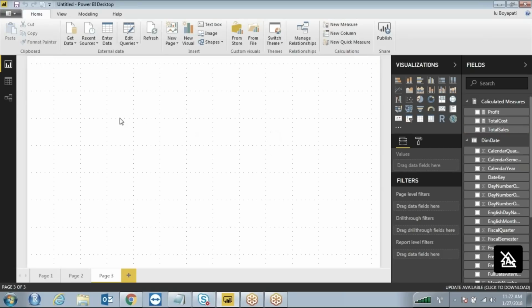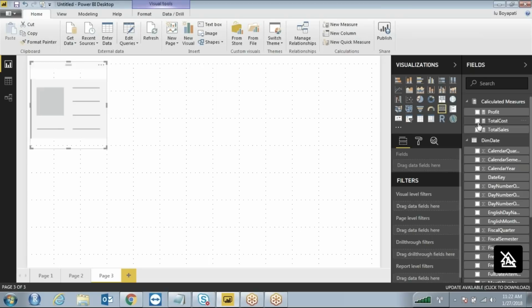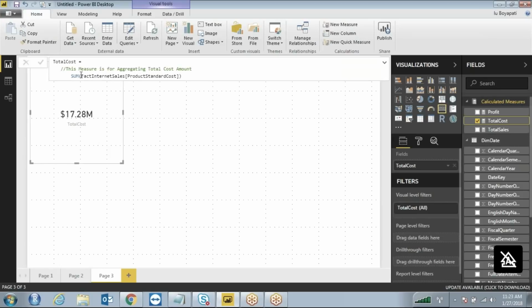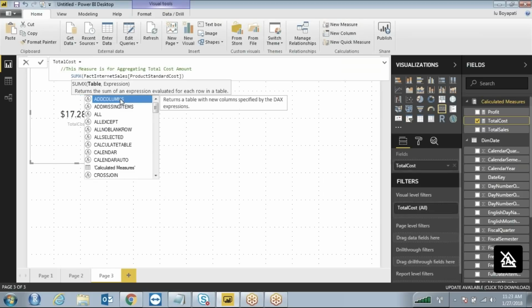We'll see what is the total value is coming. I will take one card over here. Under this card, what is the total cost? 17.28 million. The same function I want to change, instead of sum I want to make it sum x.